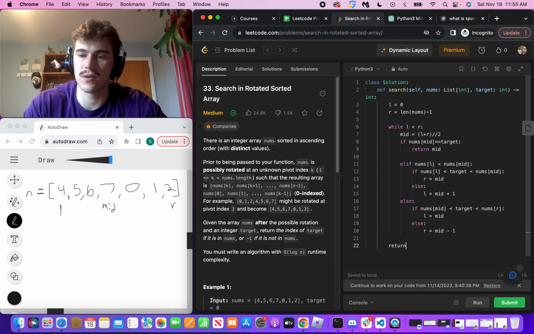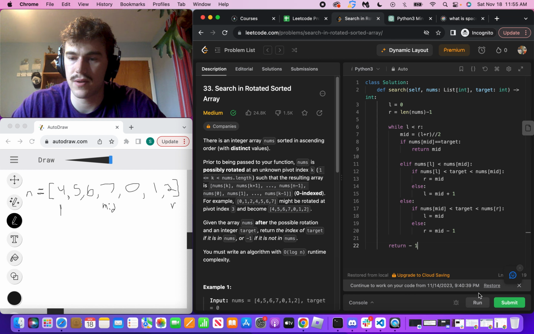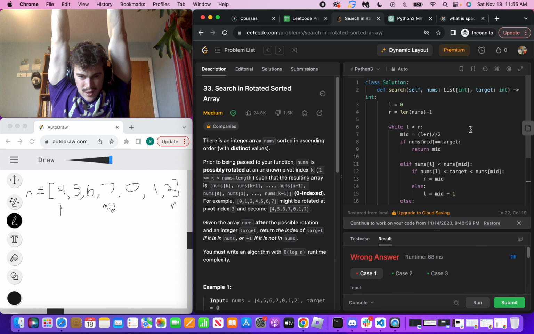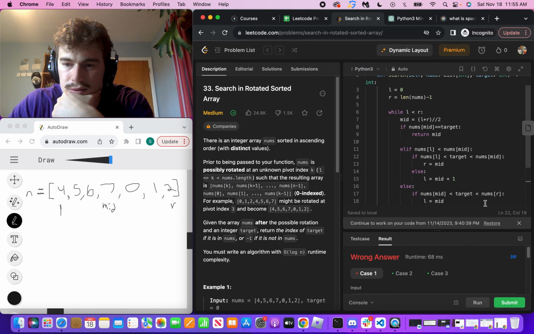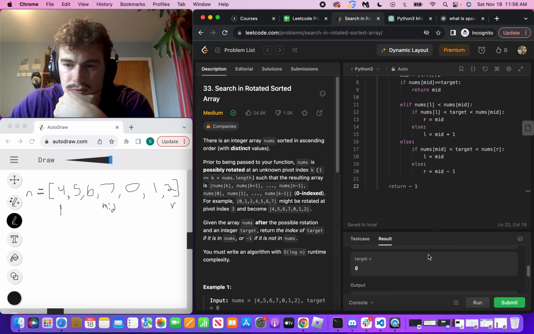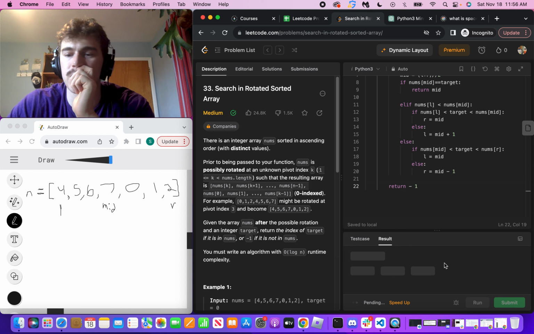And then we could just return -1 out here. Okay, so we're doing something wrong. How do these work? Let's see if it only works for ones where we're changing. Looks like we get -2.